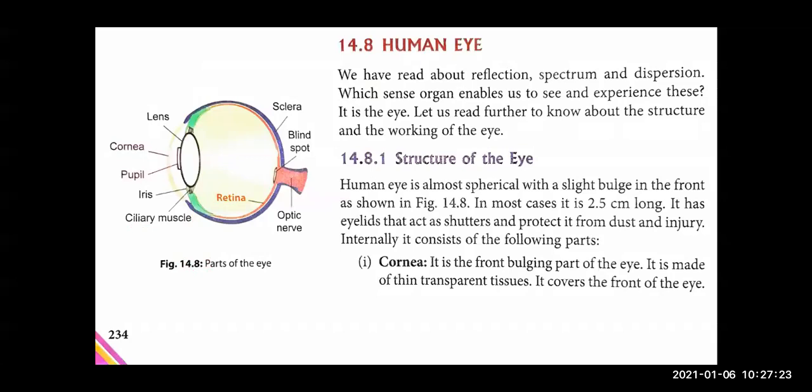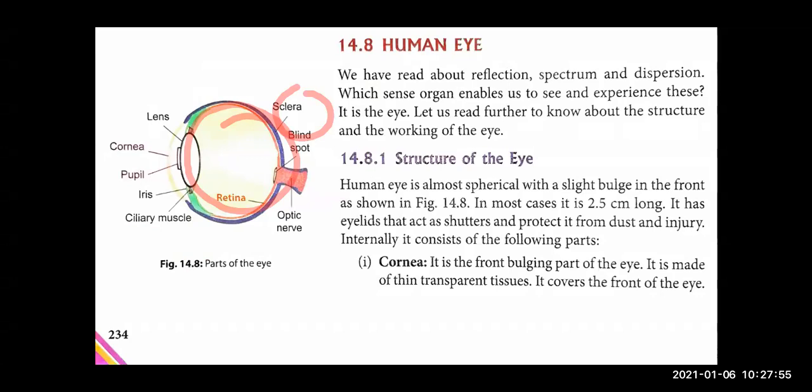The next is sclera. Here you can see sclera, right? So the sclera is the white portion which you can see in your eyes. If you see your eyes, you can see the white portion, and in that white portion, the watery liquid is filled. What does this sclera do? It is just protecting all the internal parts of the eye, right? So that white colored portion, which contains a watery fluid, is your sclera.